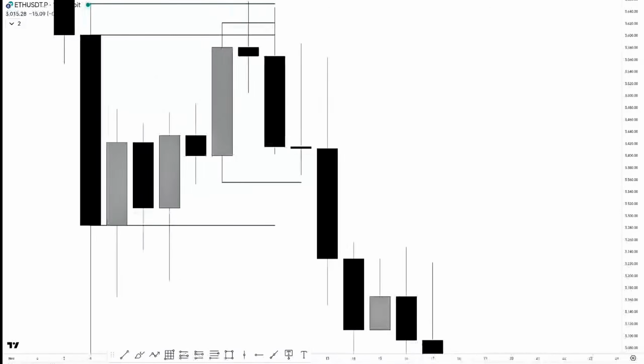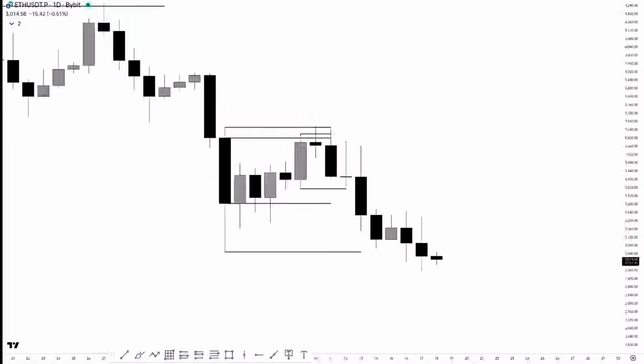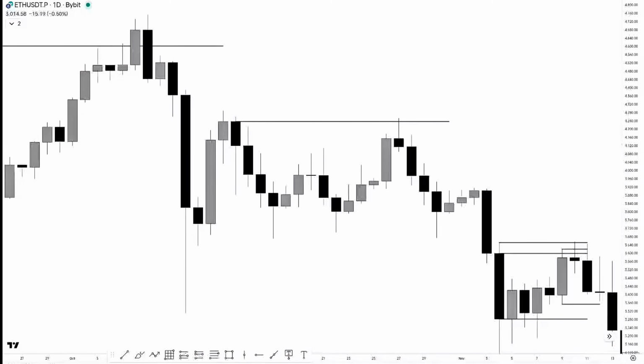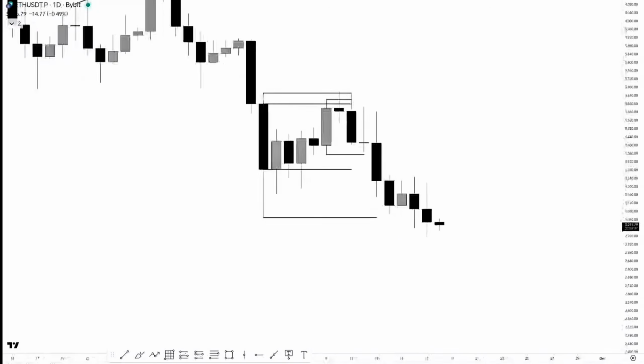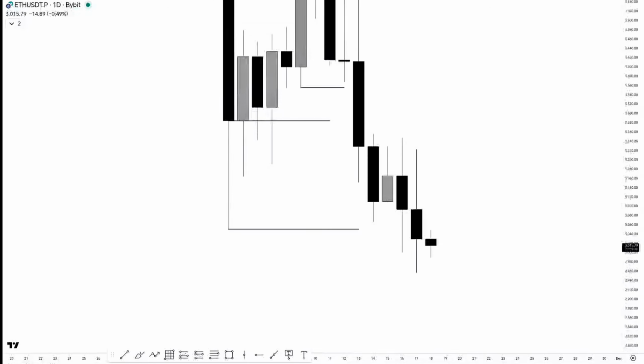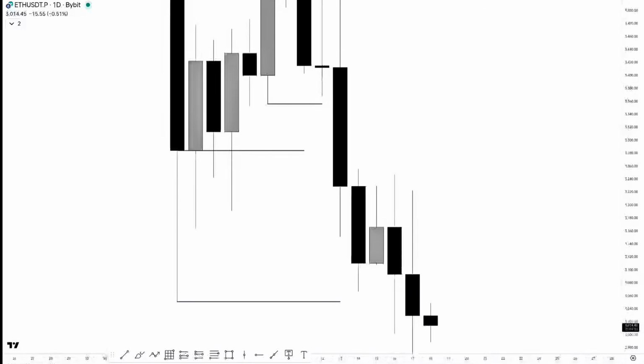So I said you have to pay attention to what happened here on a daily scale. Don't forget something that happened here. This trend line confluence. This one happened here. So pay attention to what happened there. But mind you, go and check this as well. On a daily scale, after that break of structure, what do you have?